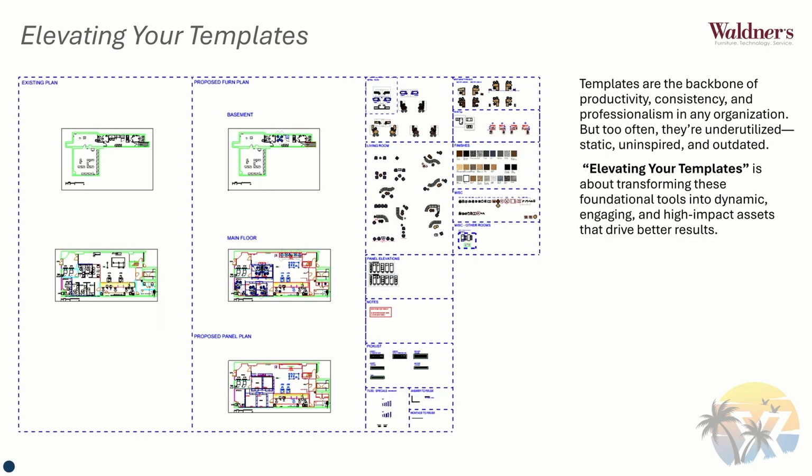Here, as we can see, we talk about how you can elevate your templates. First of all, you need to identify how you want to work. You need to identify all the elements and tools that you might need to create a very effective and functional template. For example, doing the settings or the styles, doing the templates that you need for the 2D view or for the paper view, and how you can maximize productivity when you are working on a project that is complex or small or any size.